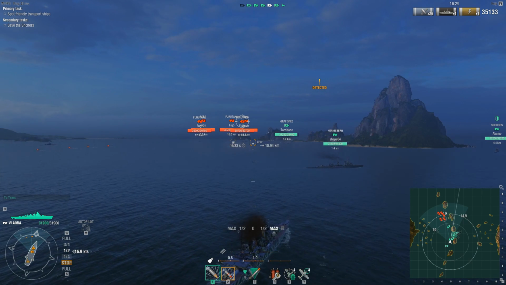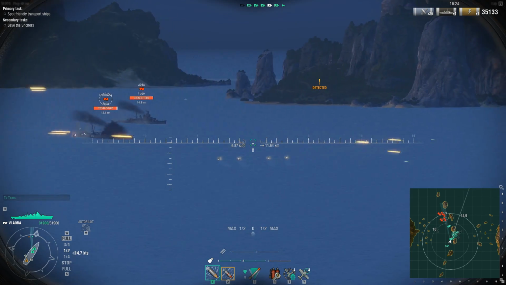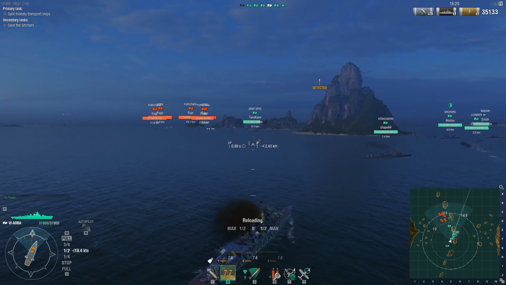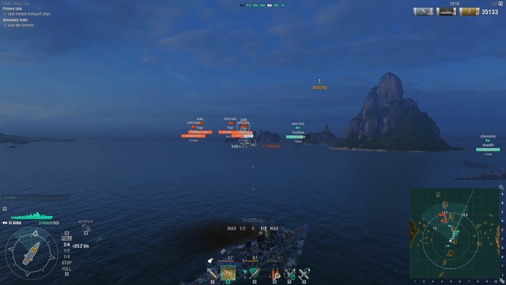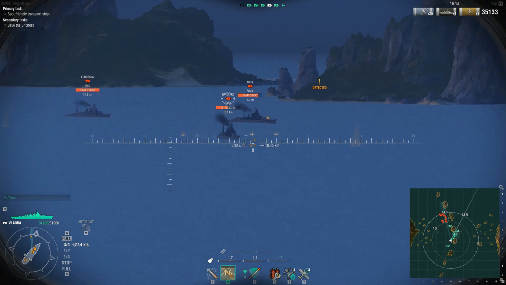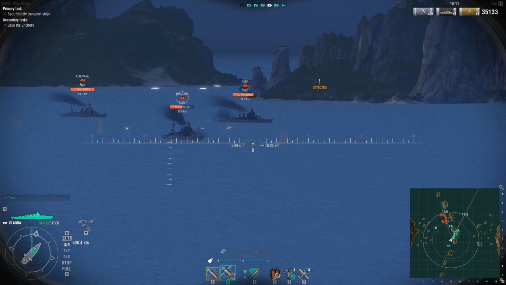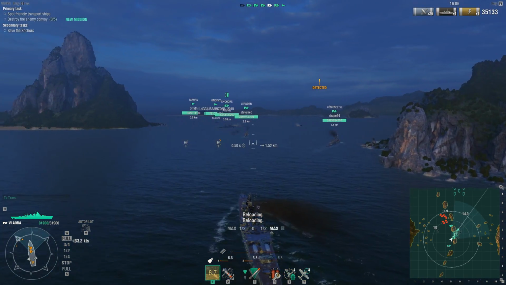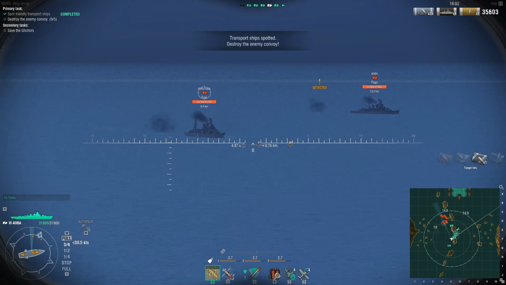However, I'm in a bad spot here. I'm going to have to turn broadside onto these guys to try to make it through that gap up ahead. The one saving grace is that there's a very unfortunate Graf Spee up there who's a damn sight closer to those guys than I am. And so, at the moment, they're all targeting him. So I should be able to make it through this slot, the channel between these 2 islands, without getting shot at. And transport ships have been spotted.